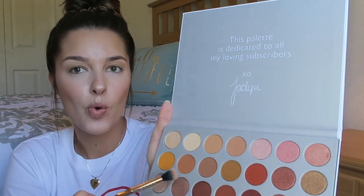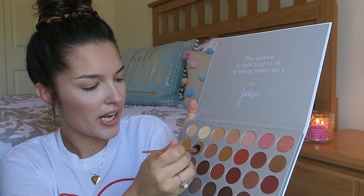I'm just going to put this right in the crease as a transition color, or maybe just my base color in general. This is like a perfect base shade — such a pretty, just light shade. Next, let's go into this warm one. My perfect everyday colors. This is perfect for everyday.